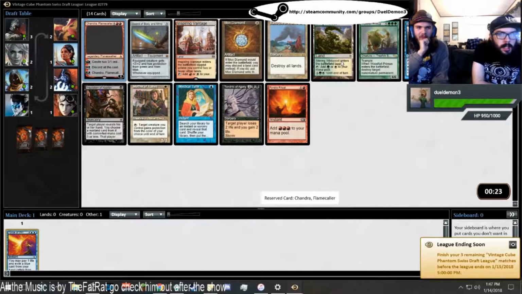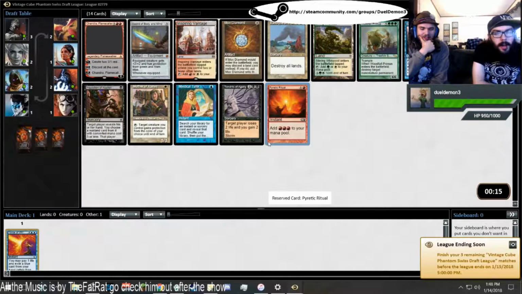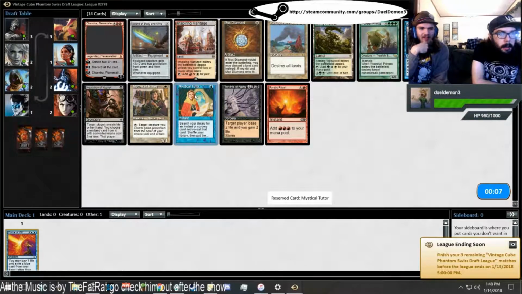So where do we want to go with this? The question is, do we want to try to push ourselves into Storm, or do we want to leave ourselves open? Because we can always take Tendrils or Pyretic Ritual if we want to go into Storm directly. However, much safer picks are things like Deceiver Exarch, Electrolyze, or Mystical Tutor. Mystical Tutor still leaves us the option for Storm, which I think is the safest pick here. Yeah. We've seen a lot of Storm cards, so I think we just take our pick.